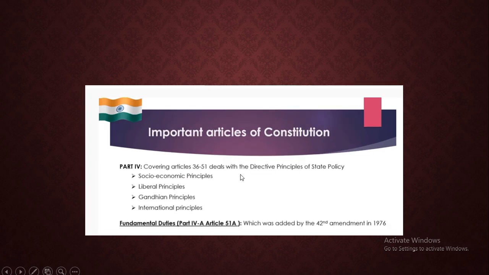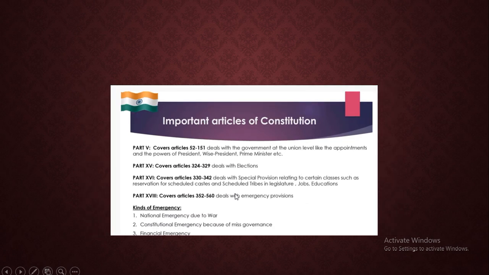And you have the directive principles of state policy, which we find in part 4 of the Indian Constitution, which gives direction to the policies of the state in various areas, so that ultimately the interests of the people can be safeguarded and promoted. So here you find important articles, and also in the Constitution we find the different types of emergency that we have borrowed from Germany.